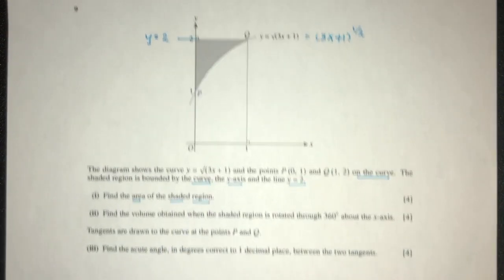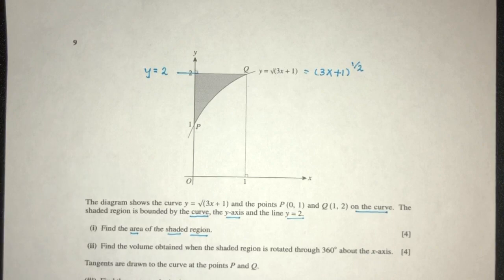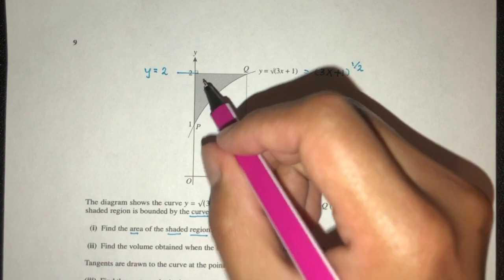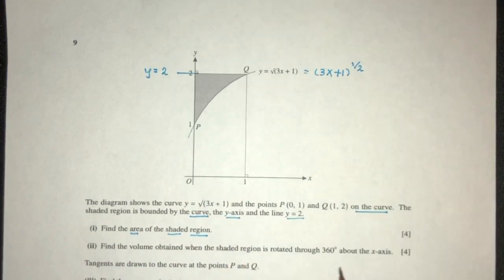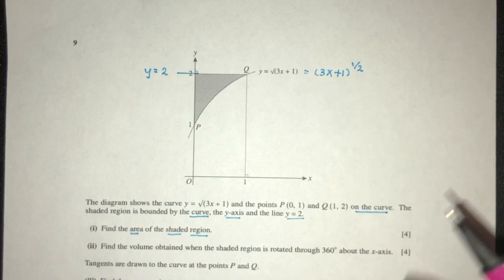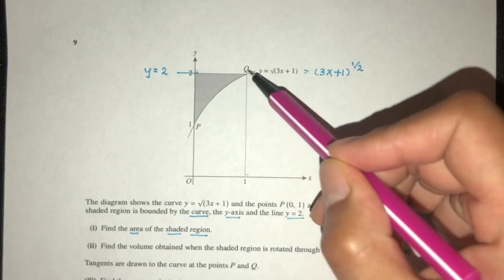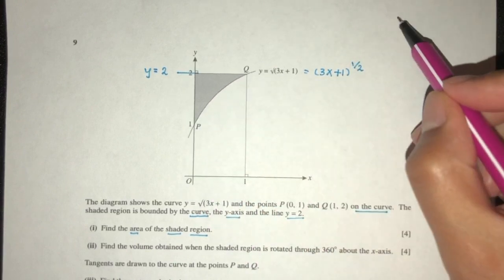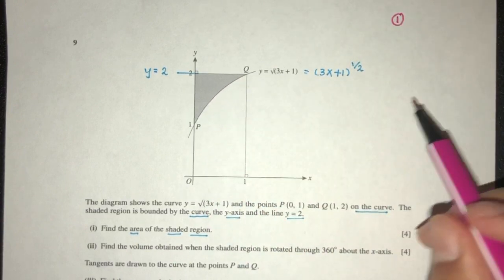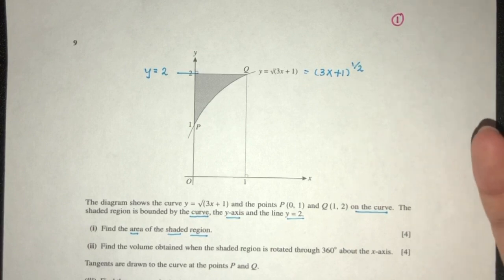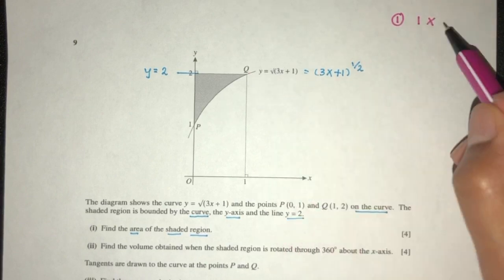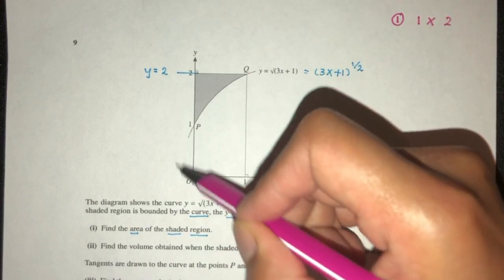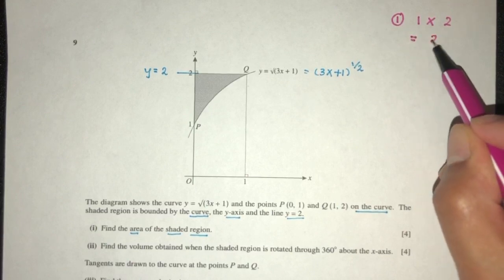Okay, so how can you find this area? So we have to observe and think step by step. So to find this area right here, we can first find the whole area, right? Let's do that first. Now, how can you find the whole area? So by observation, you can see we have a rectangle for the whole thing. So number 1 is area of a rectangle. How do you find this? It is length times width. Length is 1 times width, it is 2. Because this is the value of 2 here, 2, right? So the whole area is just 2 units square.